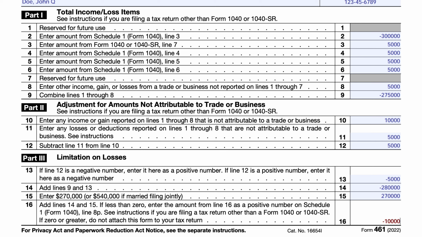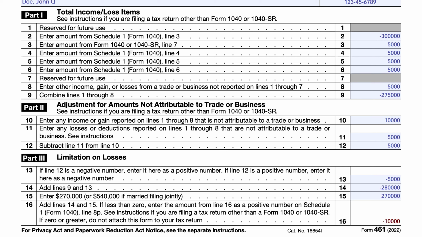So there are a couple of bits of guidance on here. There are what's known as ordering rules. So when calculating business losses, you have to do so in order. First, you would have to determine whether or not there are any at-risk limitations. So let's imagine that you started a business and you took out a loan for half of the startup, but that loan was guaranteed against loss. You didn't have to pay it back. Your investment was never really in danger. You were always going to at least get your money back.